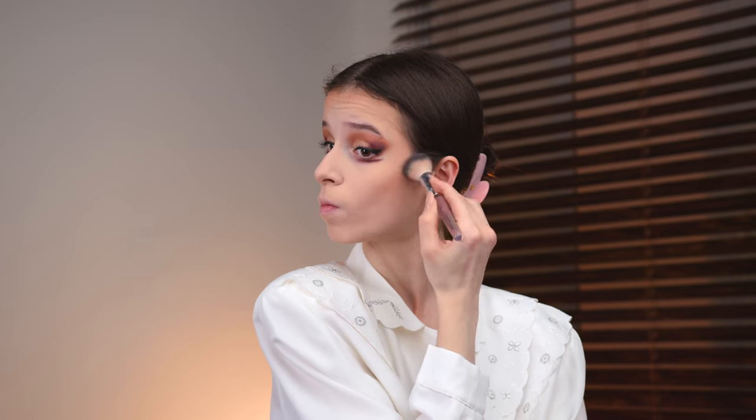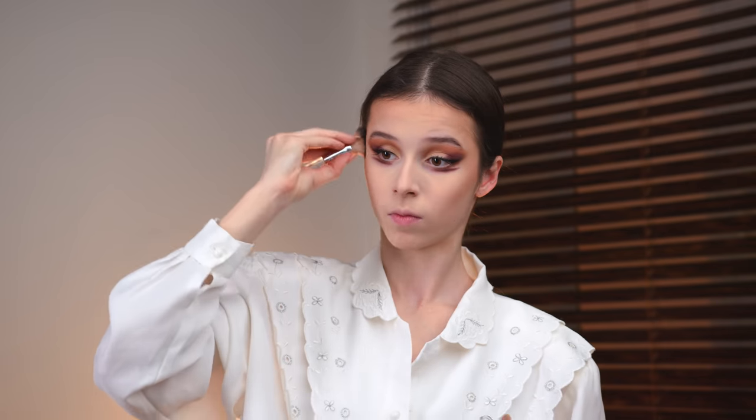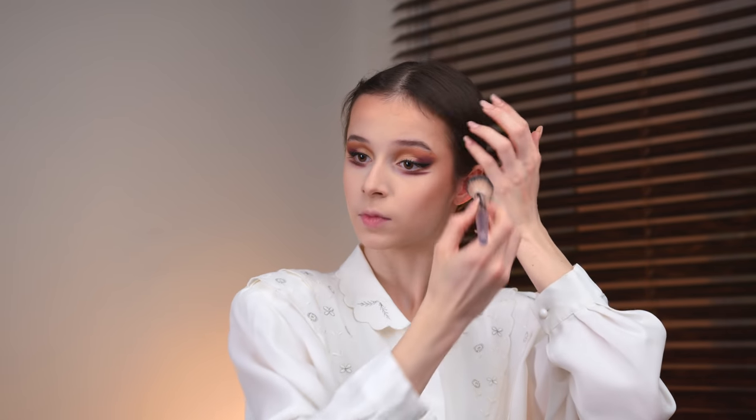So I will just show you with the same brush how this looks. And under the nose as well. This will just give a little bit more definition. And for me, the key is always blending. And the forehead a little bit more. I like contouring the sides of my forehead.